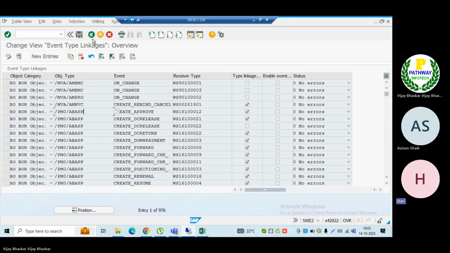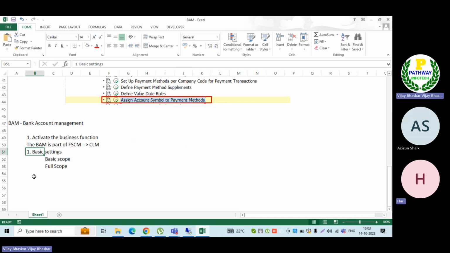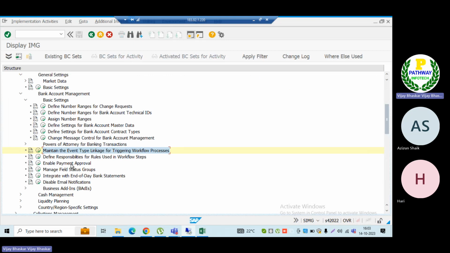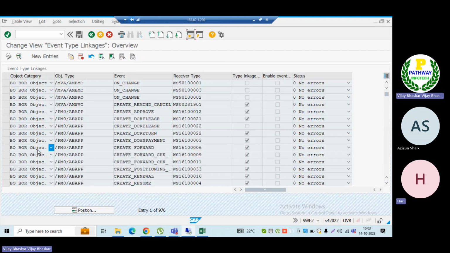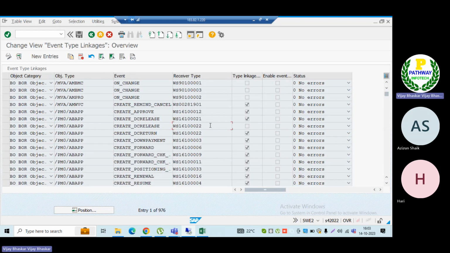Come here, this is the important part: maintain event types for the linkage for trigger workflow process. I will put all the steps here. Then come down. Click on this one. As I mentioned, 4750 will be there. Page up, 47.